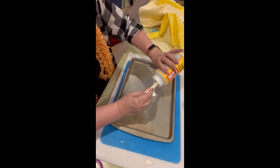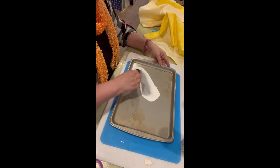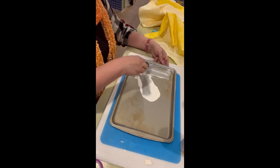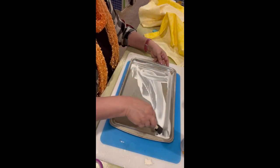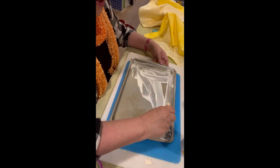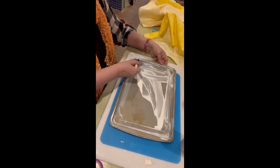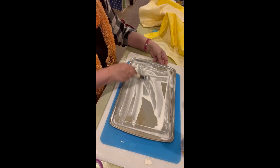My Mod Podge is getting low. Let me just pour some out here. That's probably too much. Okay, I'm going to just cover this with a nice coat. Not real thick, not real thin. After it dries, I'll put another coat over the top. I won't show you that because, you know, it's just watching me paint another coat over the top. But I will give you a picture of the finished project after it dries.